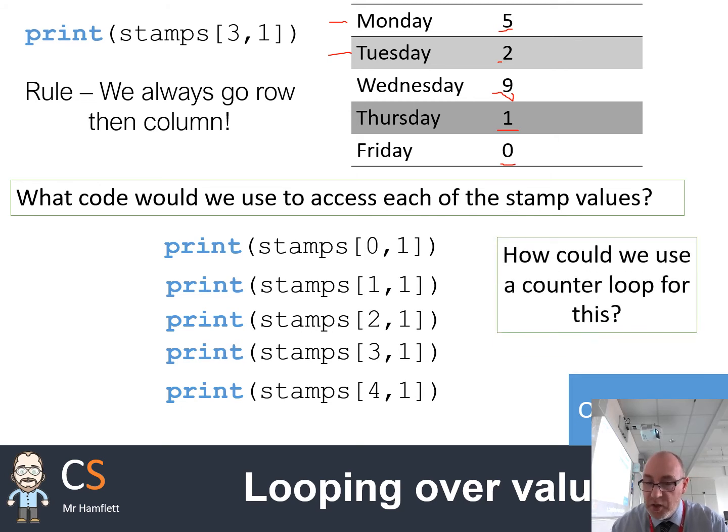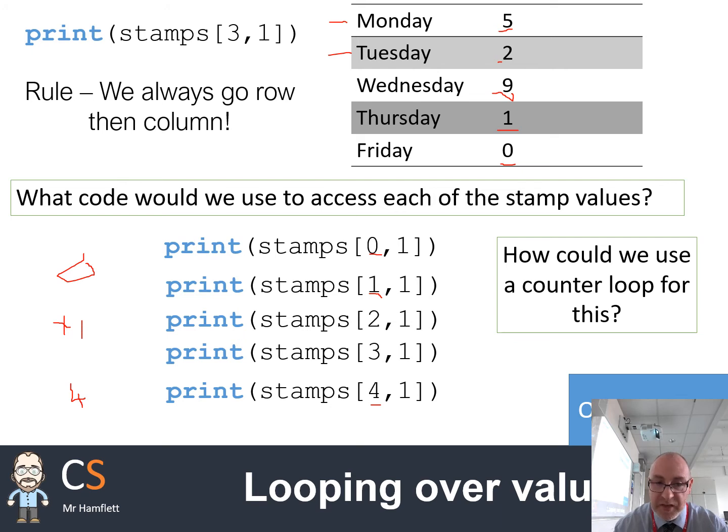So we can use a loop to go through this one, because notice the column is not changing, but the row is. It starts at 0 and ends at 4. So the starting point is 0, my end point is 4, and in order to get there, I'm adding 1 each time.